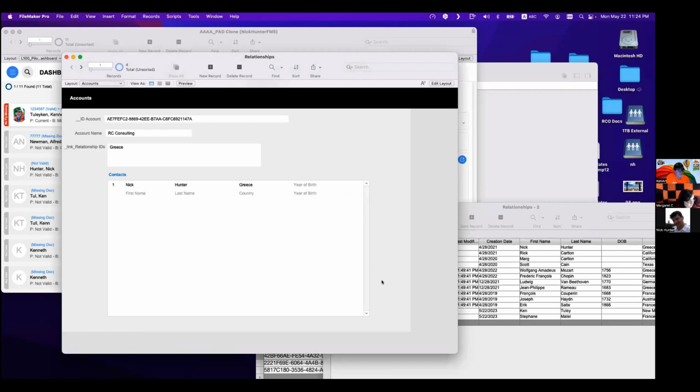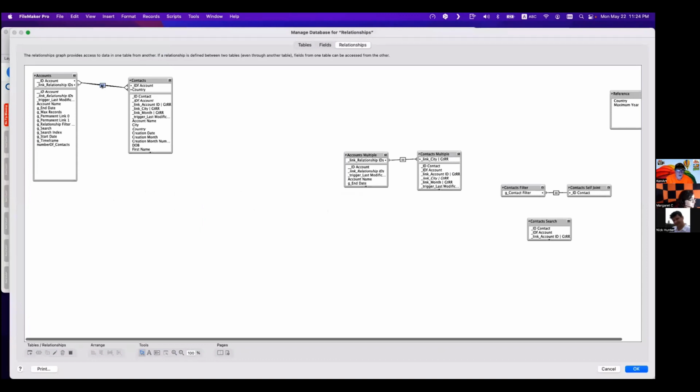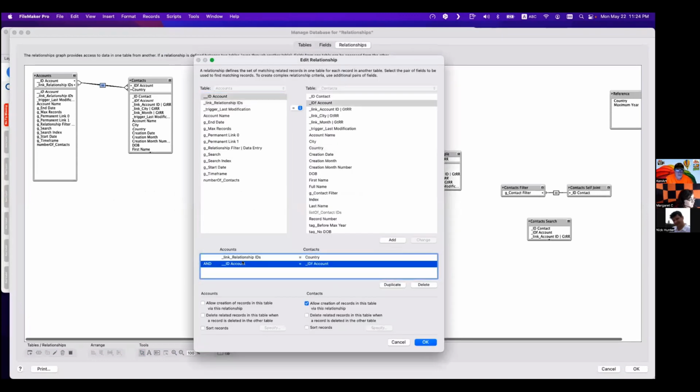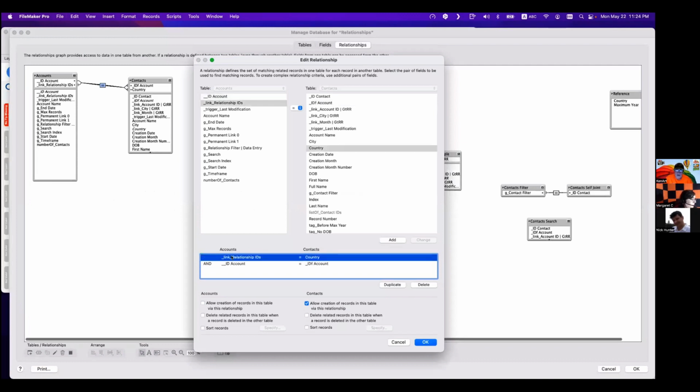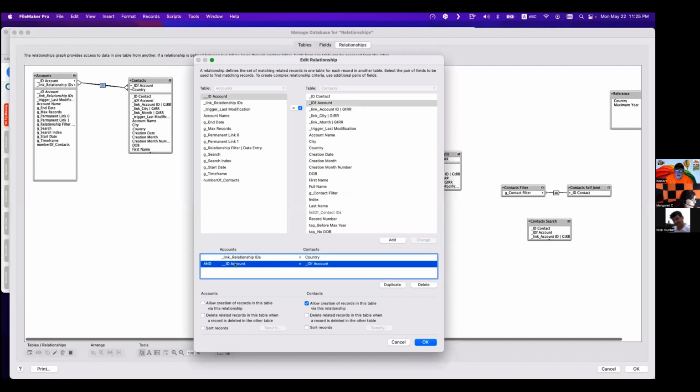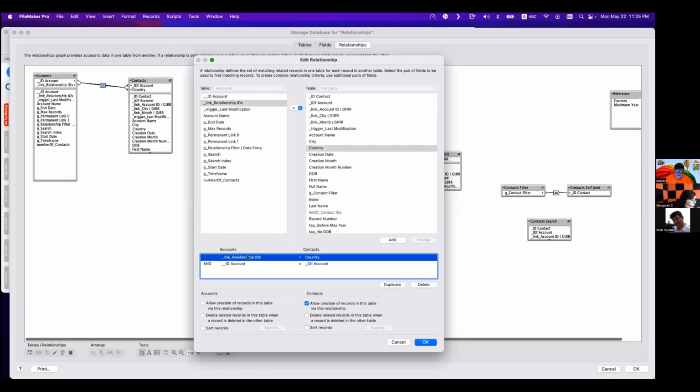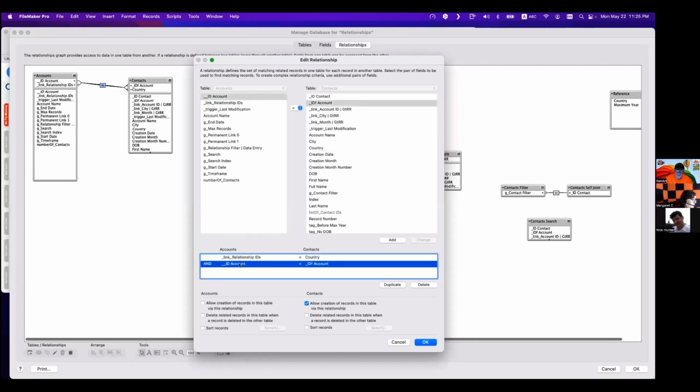So now you understand how this works. I have two fields, and I'm using two fields as a relationship, this one and this one. And this says this and this must match.